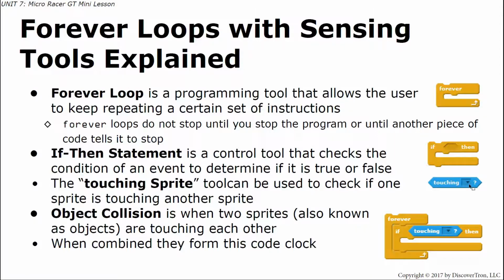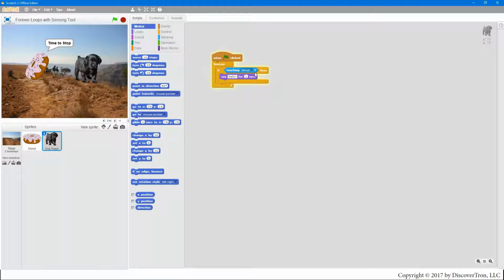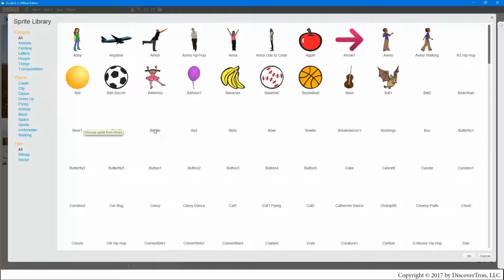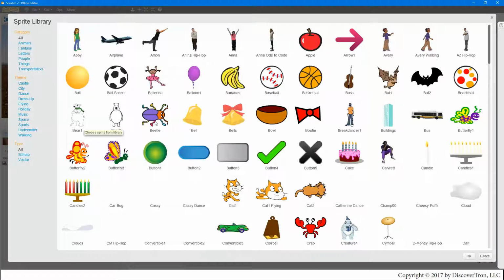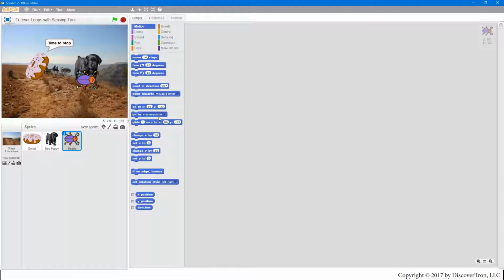If you remember from our Scratch program, we were able to select from a drop down option to choose the sprite called dog puppy. And if we were to go to dog puppy and choose its touching hex block, it would give us the option of choosing donut. If we were to add extra sprites, let's say I just pick some random sprite. There you go, beetle. Come on, Scratch, hurry up. So we're just going to pick the beetle, and now the beetle's here. We go back to dog puppy, touching. We actually now have the option for beetle. So any sprite you add will populate within the options of this drop down menu.